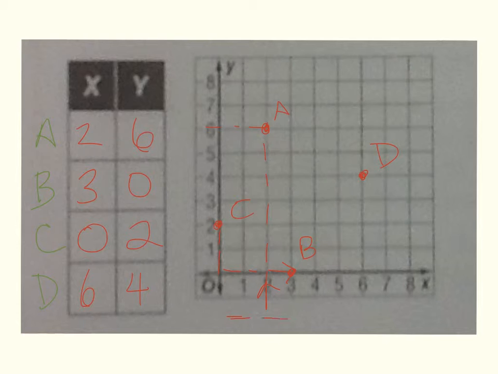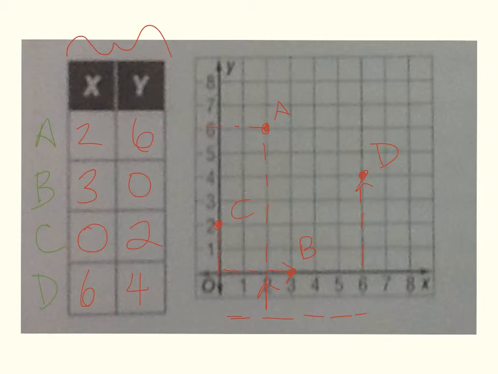D goes 6 spaces in the x direction and it goes 4 spaces in the y direction. Please note these are all positive numbers, and pretty soon we're going to be using the other 3 parts of the coordinate plane, including negative numbers. Things are going to get so much more exciting. Now, let's move on a little bit and talk about what I've got here on the left-hand side.